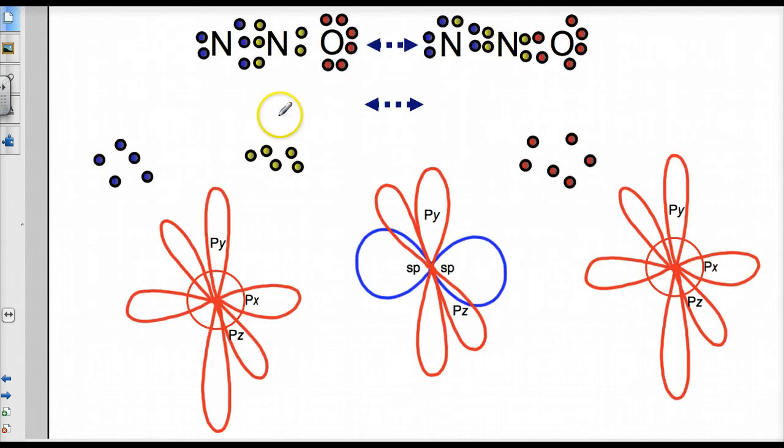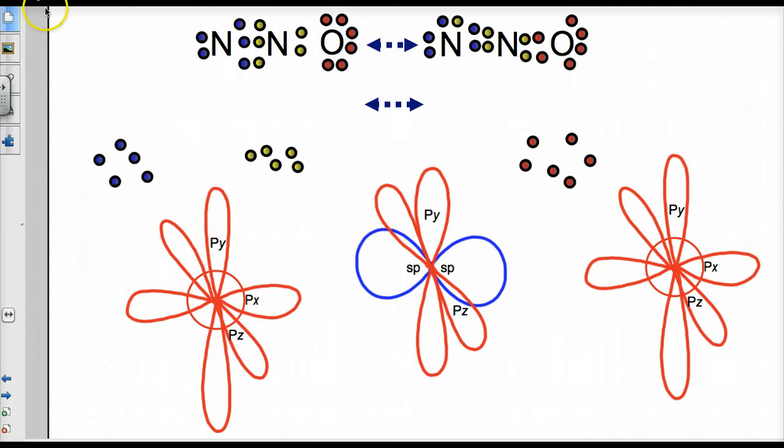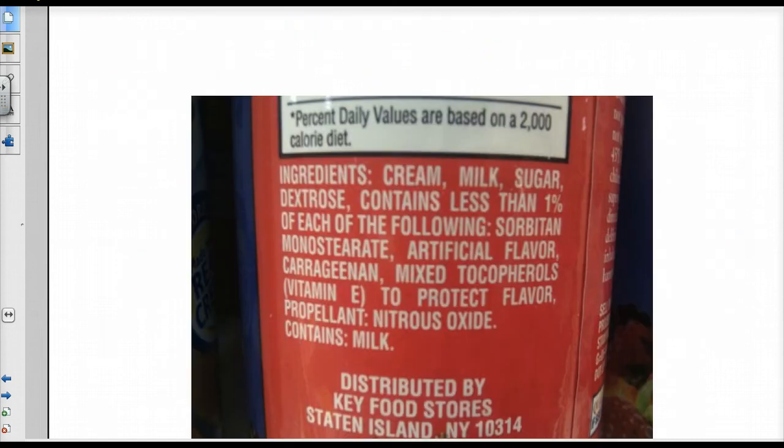If you look here for a second, these are the two structures that we said were the best. There's a triple bond between the N and a double bond between the N, and if you go back, there's a triple bond and a double bond. These are the best structures. Now, what does that mean? It's a mixture. Actually, these two structures resonate back and forth. There isn't really a triple or a single bond, and I'm going to explain that in a second.